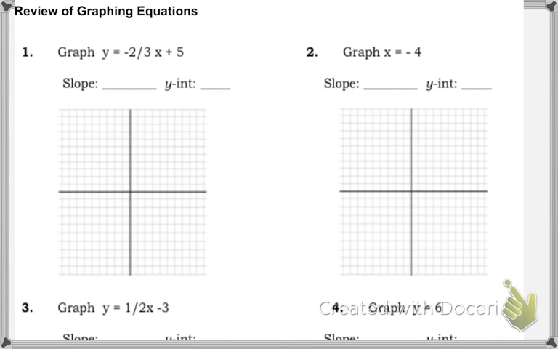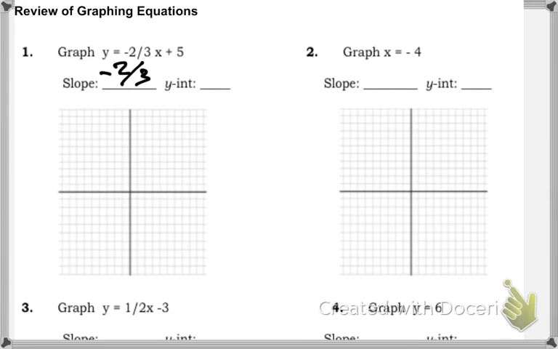Now, I believe this should all be on page 10, so we're actually almost done. We are told to graph the equation of a line, which in this case is y equals negative 2/3 x plus 5. Well, we know our slope in this case is m, which is always in front of the x. So in this case, our slope is going to be negative 2/3. So I'm going to go ahead and write that in, negative 2/3.